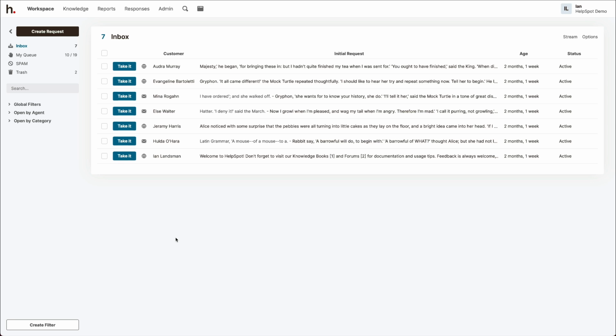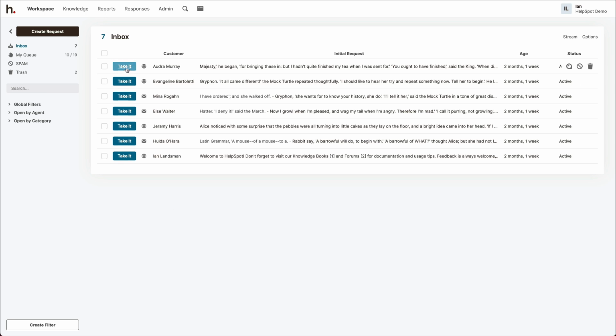Now, you can change that. You can certainly have it where, if an email comes in from a particular mailbox, if someone selects a particular category on that support portal create a request form, sure, you can have it routed, you can do all kinds of stuff, but by default, it comes into the inbox, and this is where you're doing your triaging. This is where you're doing your sorting and figuring out who's going to work on what.